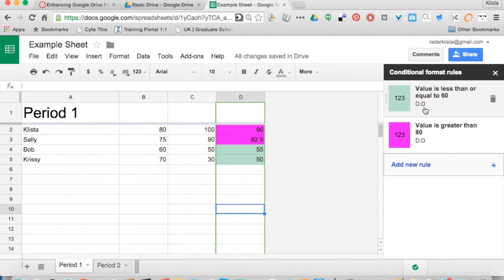So now it shows those two up right there. So you can, like I said, play with this and make it what you like, but I think that you're going to find it to be a very valuable tool.